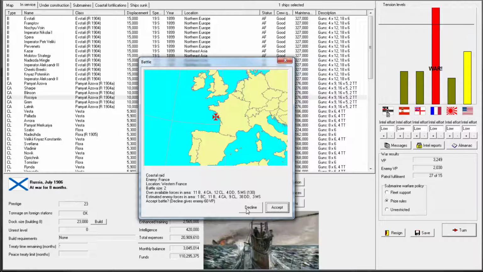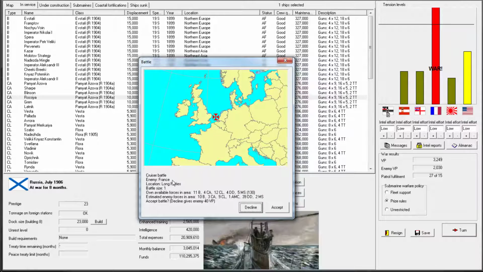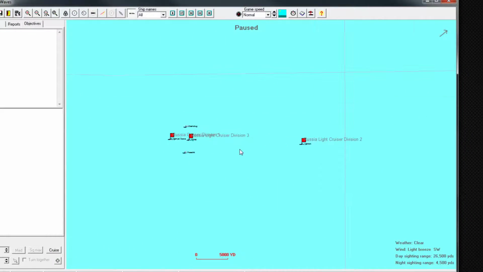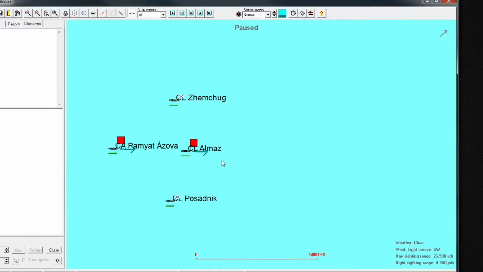A coastal raid. I'm going to decline. I don't like coastal raids. A cruiser battle. Well, this is acceptable. The points was only 40 to decline, so I don't have very high hopes.